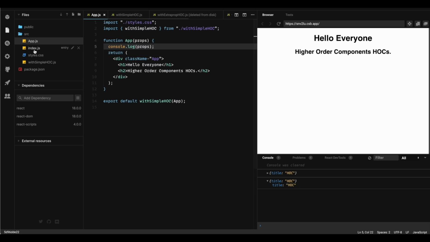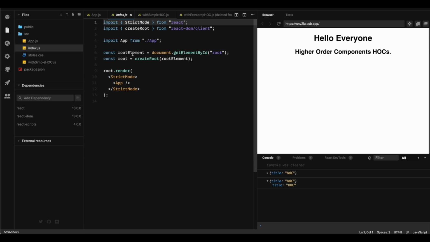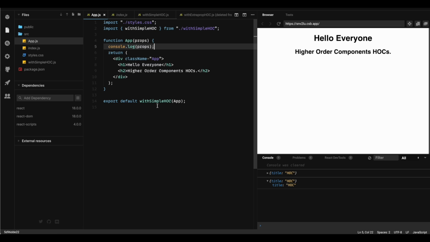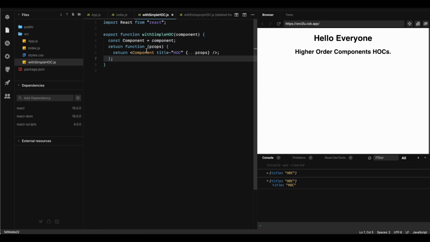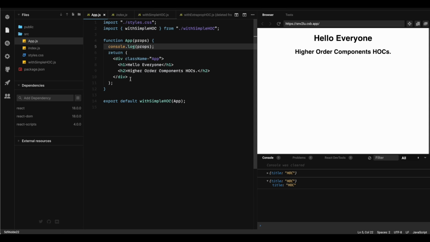And as we can see here, index.js, this is not coming from here. We are just here rendering the app component. However, in app.js, here where we are wrapping up the app component, with a simple higher order component, here we added this extra functionality. So this is just a simple higher order component just for you to understand the meaning, to check the syntax. In the next example, we are gonna develop an advanced higher order component that will toggle state and pass functionality and so on.